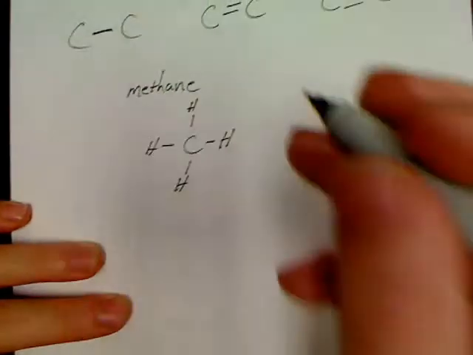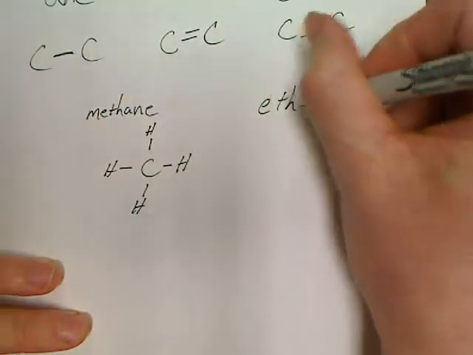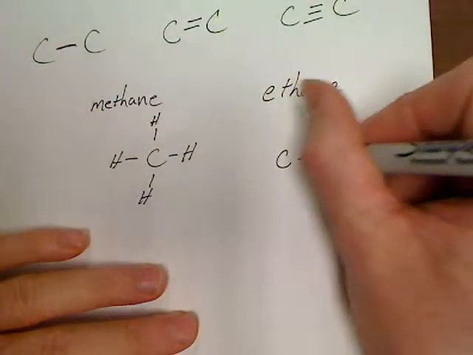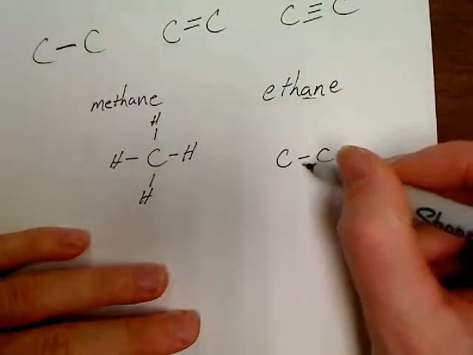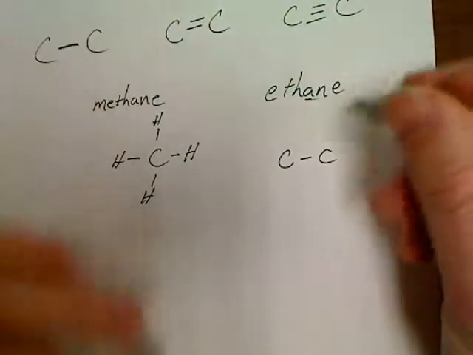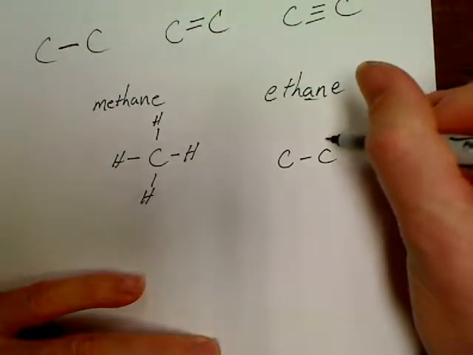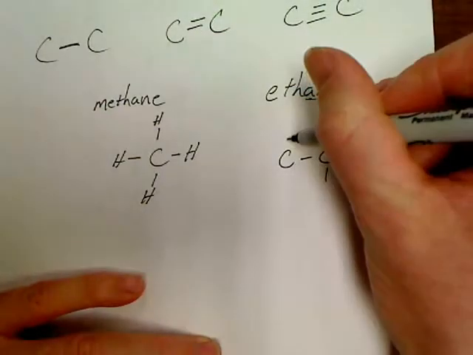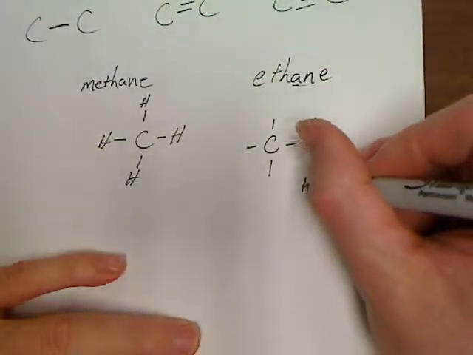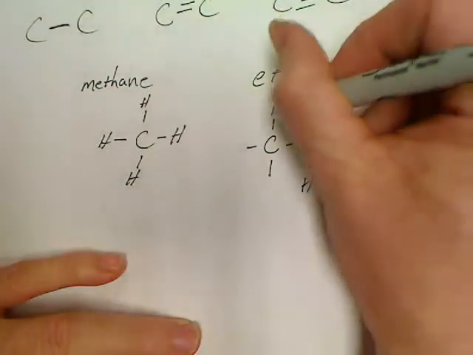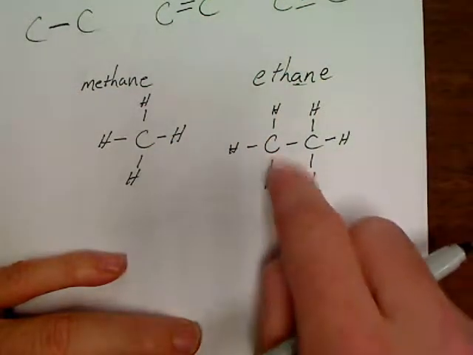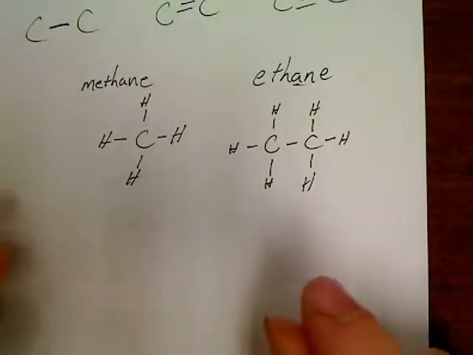So we could go through the list here a little bit. We could go to ethane next. Ethane means two carbons, so you go one, two, and ane means a single bond. Now, if you remember back to what you learned earlier in the year, each carbon needs four bonds. So we fill in the rest of those bonds with hydrogens. I'll be honest, when you take organic chem, you will get very good at drawing H's in a hurry.